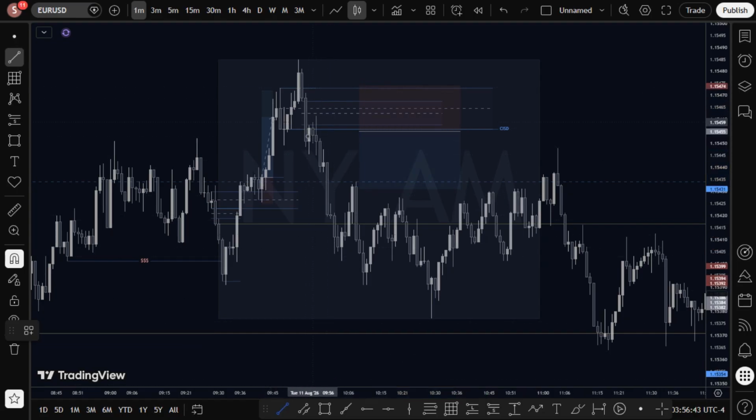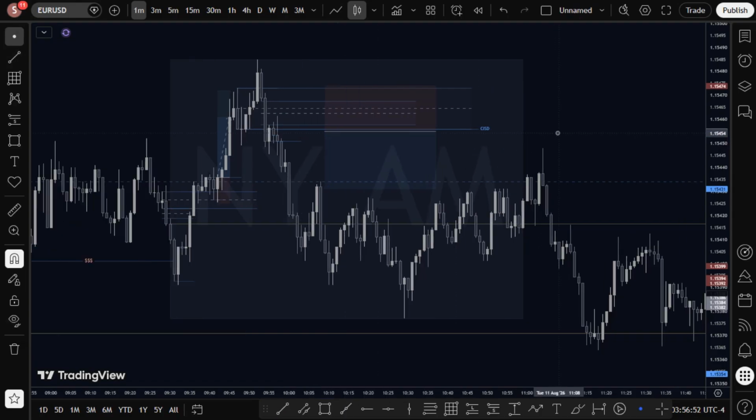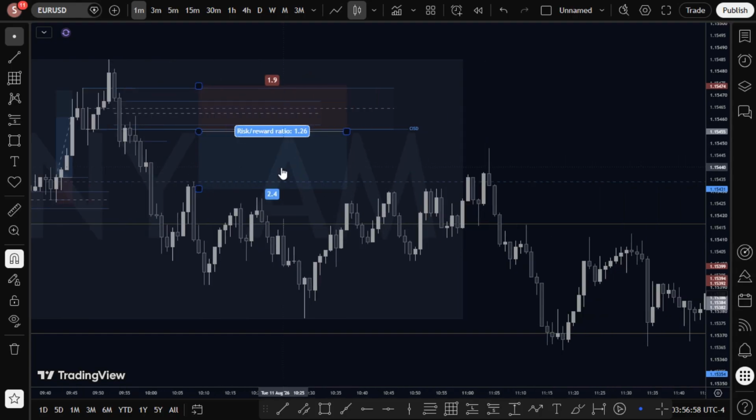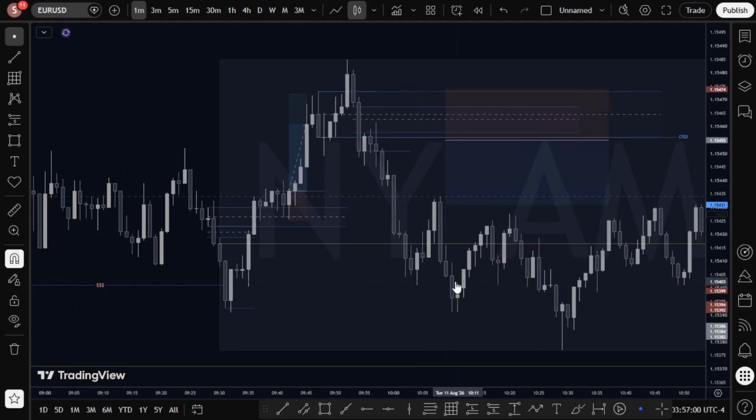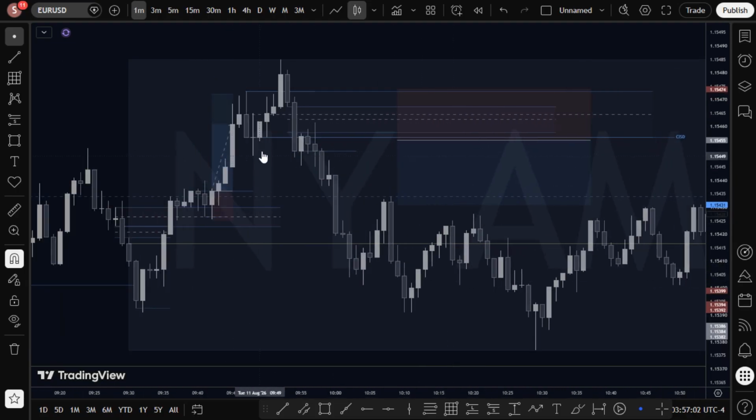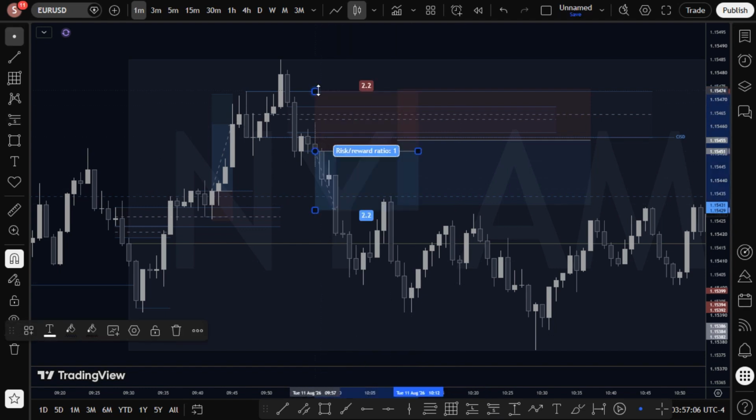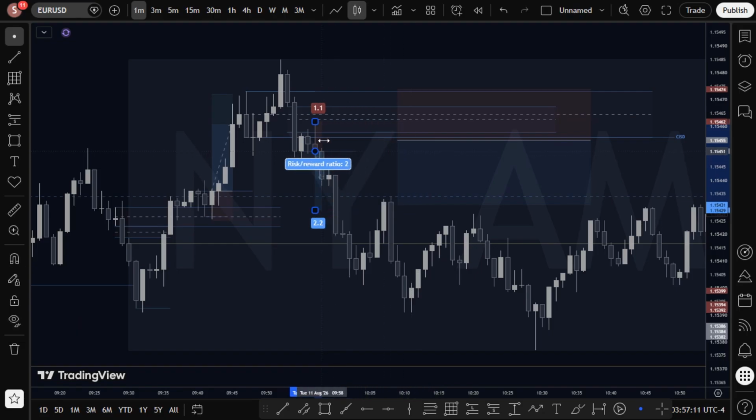Anytime you have a fair value gap like this, wait for price to react from that fair value gap and close below the consecutive up candles. Okay, so this is the close, or if you look at it very well, this one closes. Then I will take this one as my entry, or I will enter with this candle.